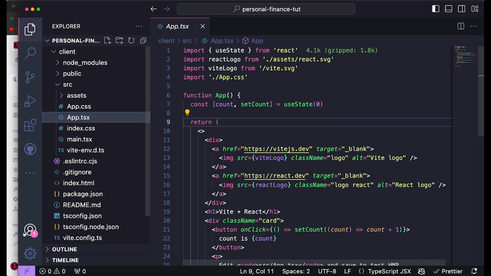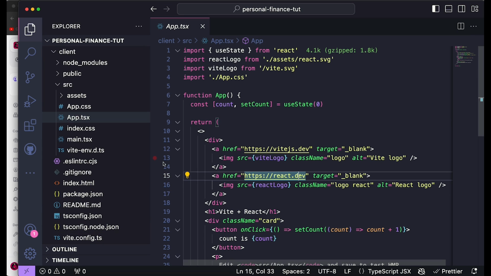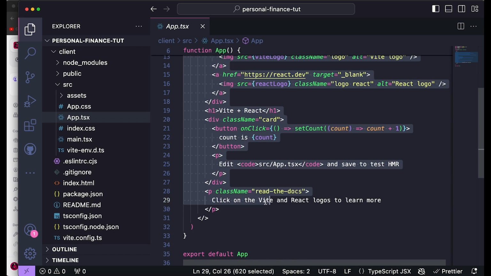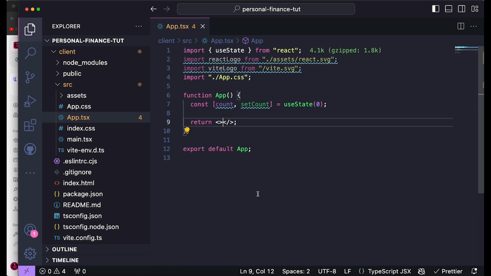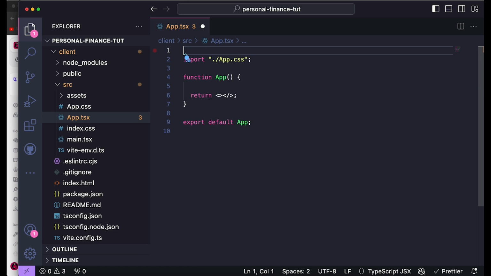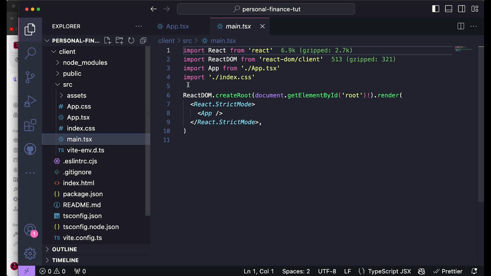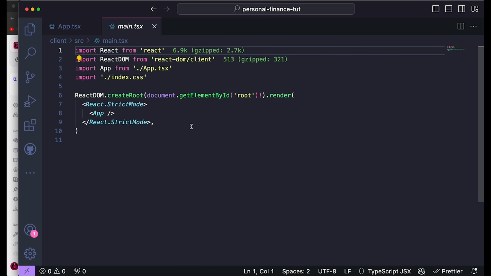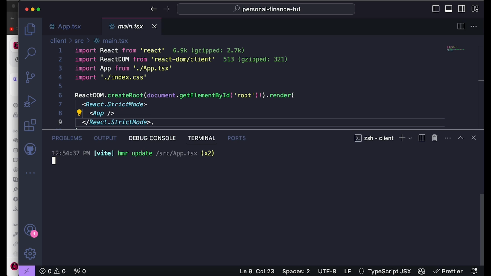But basically, we're going to come up here on the top and we're going to first delete everything that is on the app right now. So I'm going to delete all the things that come with the normal Vite boilerplate app because we're obviously not going to be working with that. And on our main.tsx, this over here, we're going to add some Clerk stuff. But to add them, we need to install it.